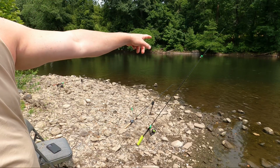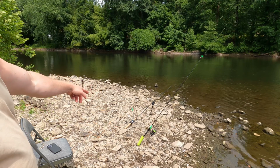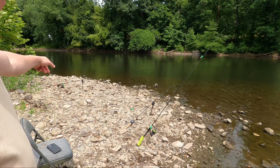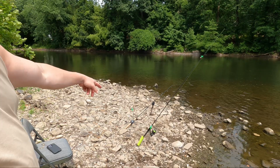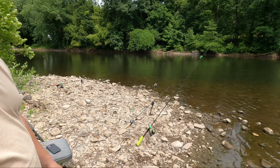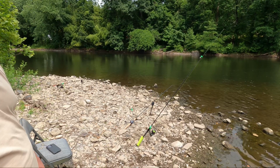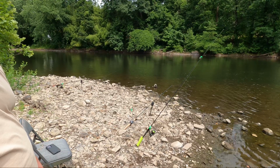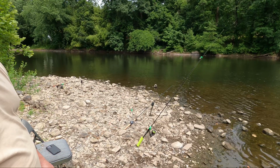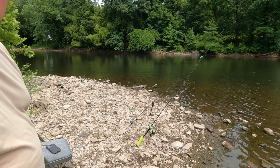This guy, the medium light, we got the medium, and I believe that's a medium heavy down there. I think one of them's a medium heavy, but I prefer medium heavy if you know how to play the fish. Otherwise, if you use a medium heavy to a heavy rod, you're gonna rip the hook out of its mouth. We'll be back.